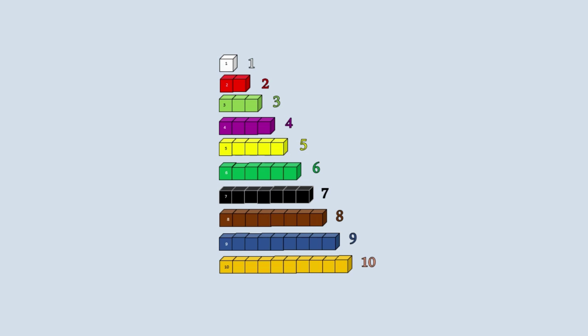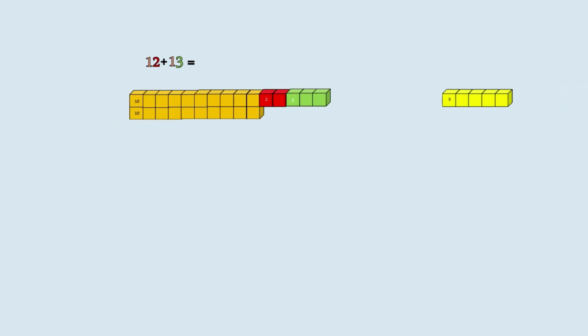The purpose of this drill is to help your child make the connection between the way we have been solving adding problems with bars and the way adding problems are solved in most K-6 schools. When we use the bars to solve the adding problem of 12 plus 13, for example, we write the problem down in numbers like this, horizontally. We then lay out the bars and group and replace to solve the problem. In school, however, the adding problem would usually be written vertically, like this, and this problem would then be solved without using the bars.